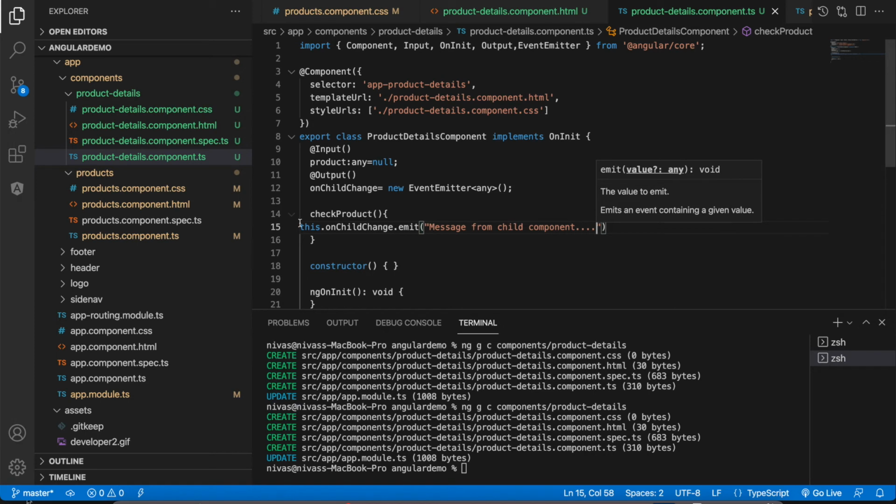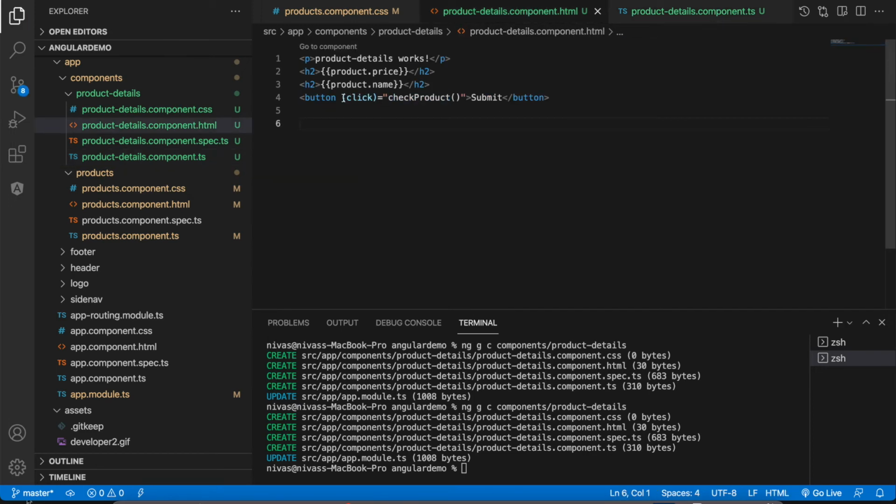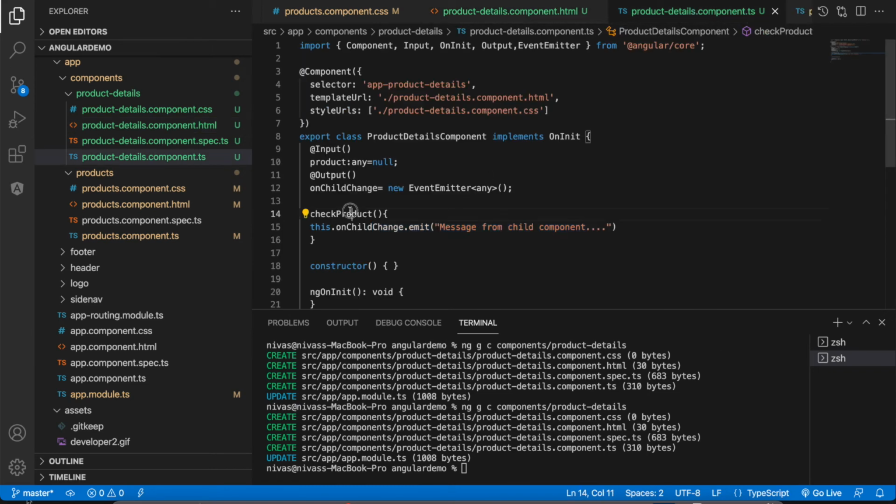So if you notice here, this is on child change, so this is my output from the child. So this message should be sent to the parent. So in the product details HTML, you notice there is a click event. So on click of this button, we are triggering check product. So in the check product, we have the @Output annotation, which emits this message.